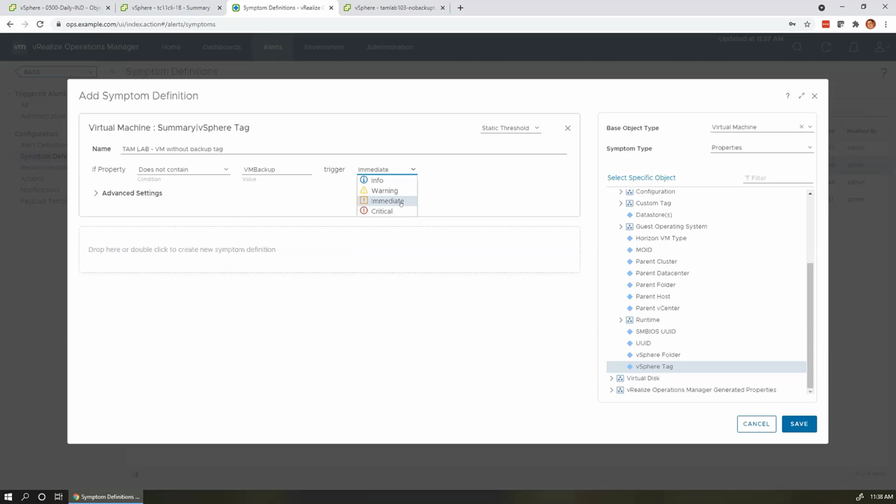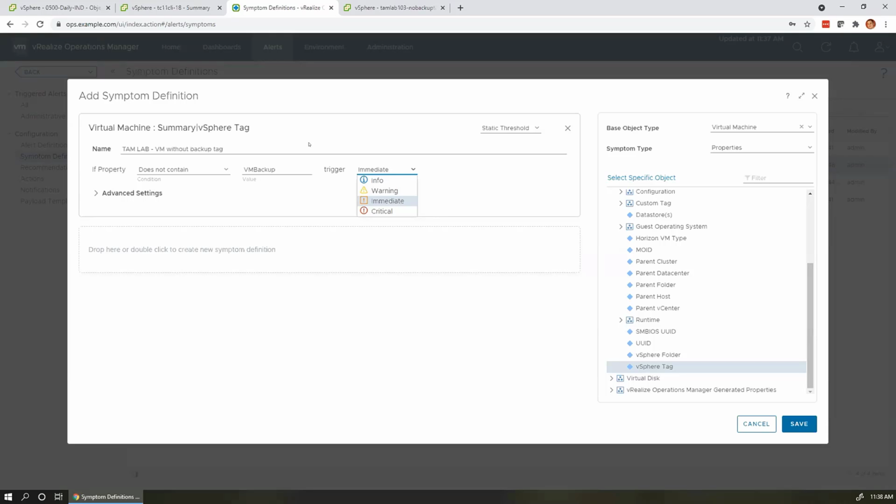You can choose anything you want in here. If you recall the previous screenshot, where the 4 rules were pre-created, only one of them was immediate, and then the other 3, like VCLS in the name, EUC data center, I just left as info, because it is just a piece of information, no action required. It's not good or bad. It's just a criteria we were using to exclude things from showing up in this alert.